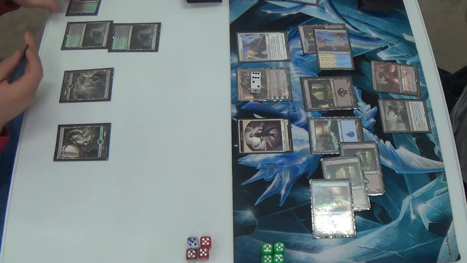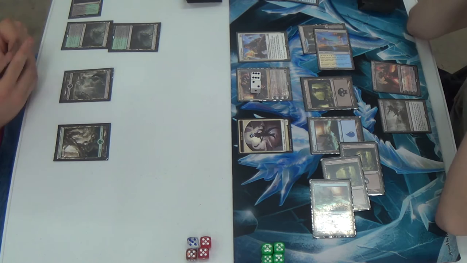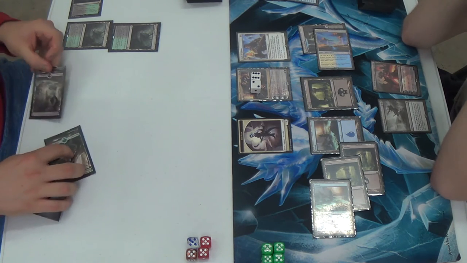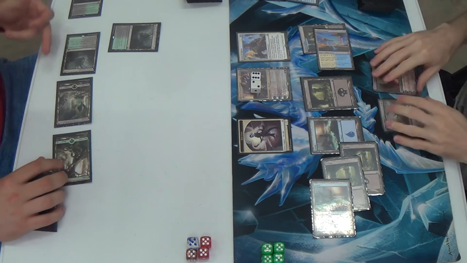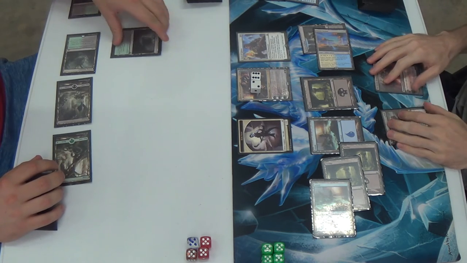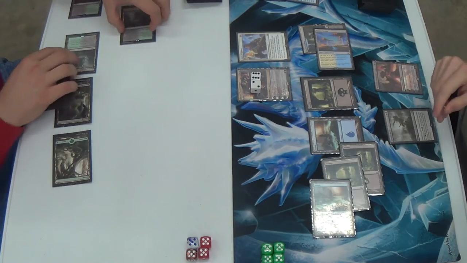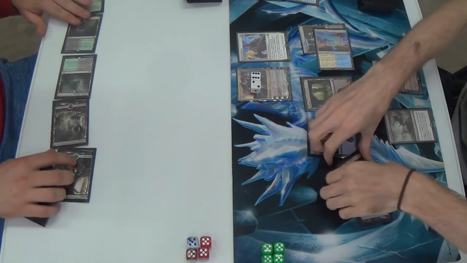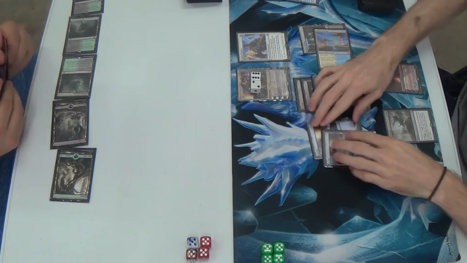That's exactly what we wanted. Black, black, green. Okay. Enemy. Yep. Swing at Narset. Block. Yep. Pass it. That's why we didn't attack there. Also, it would have been for one anyway, so who cares?